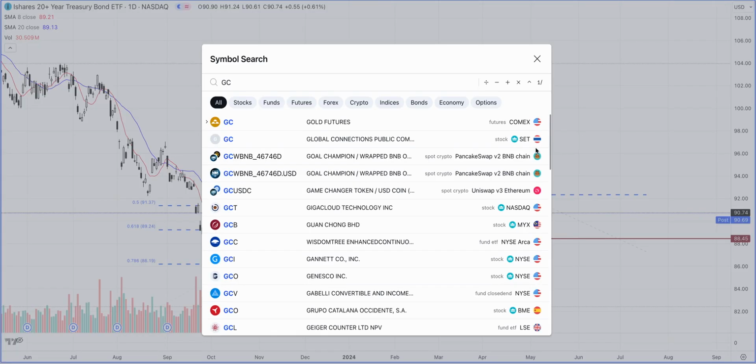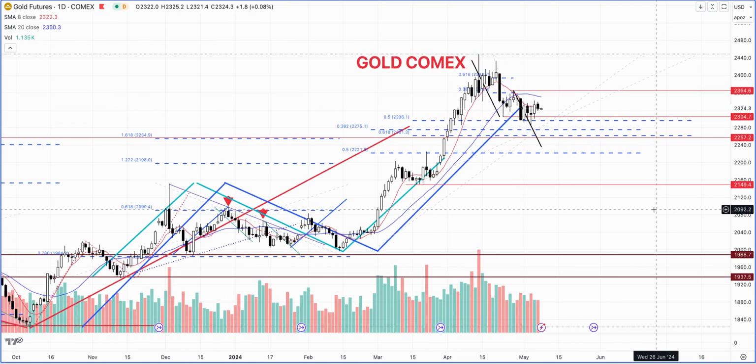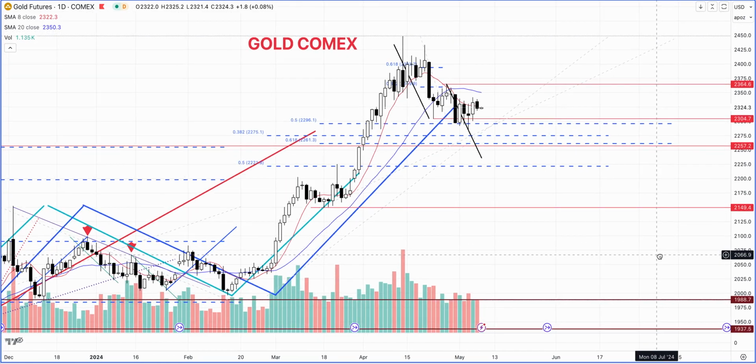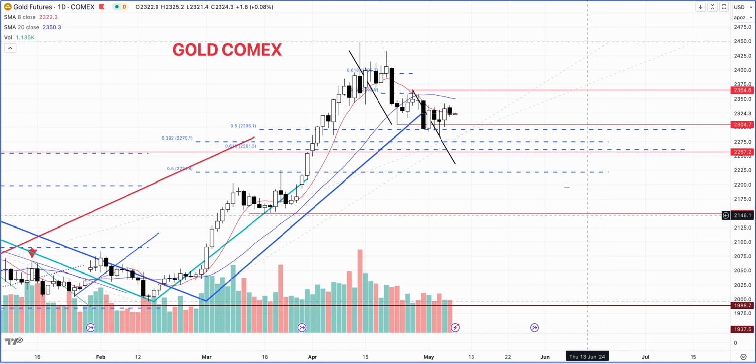Now we'll take a look at the gold market, and this is the COMEX gold. It is not the spot gold, so if you're looking at spot, the prices will be a little bit different. This is the COMEX gold straight on the futures, and here basically gold had a sideways move today, and it is in fact in a trading range. With the dollar being a little bit stronger today, weakness in gold is expected.